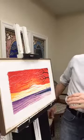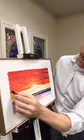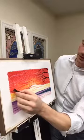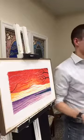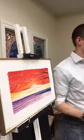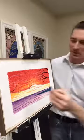I also want to add a tree over here that really wasn't in the original picture, but because we're artists, we can do what we want, right? I could add some people walking along on the Crescent Beach boardwalk or whatever.